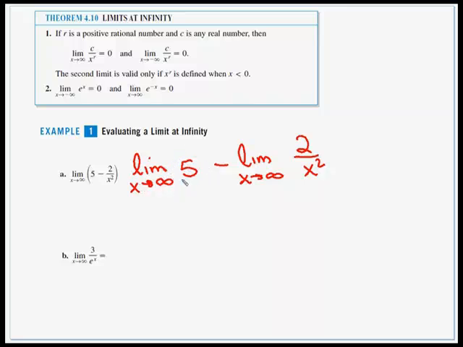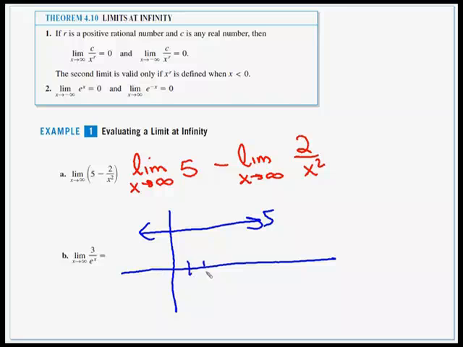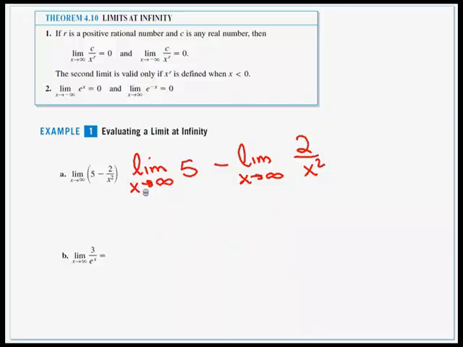This, if we graphed it, would just be a horizontal line at y equals 5. It doesn't matter as x goes off to infinity. Here's our horizontal line at 5, and as x heads off to infinity, we just have a y value of 5. There is no x value in this to plug a larger and larger number into. This value is just 5 minus, now we're sending x off to infinity, a finite numerator divided by an infinitely larger denominator, and by our property in theorem 410, that's headed off toward 0. So 5 minus 0 is 5. The limit of this function is 5.